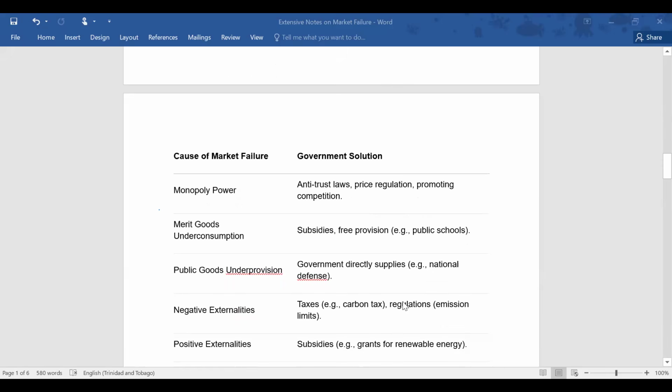You have a monopoly, but here what? You are going to put in laws to regulate your pricing. They're going to put in laws, regulations and policies that will help promote other companies being able to enter the market and compete. So there would no longer be a monopoly if they need it.